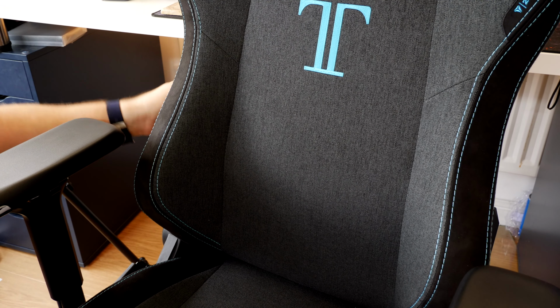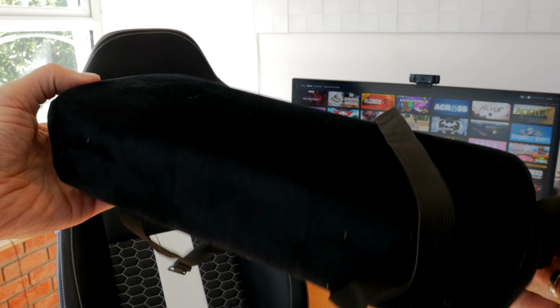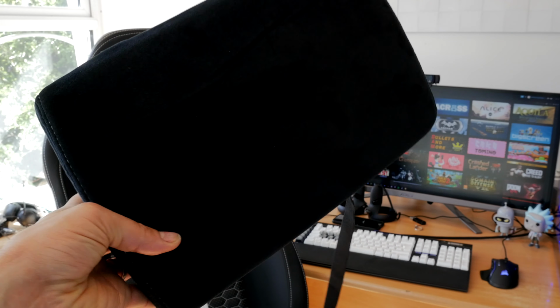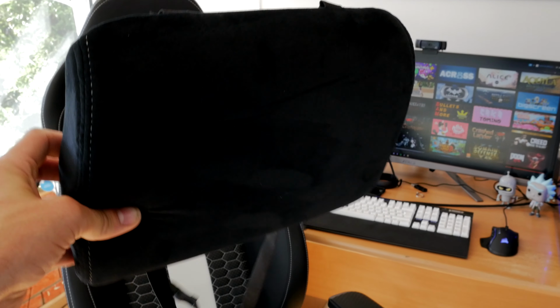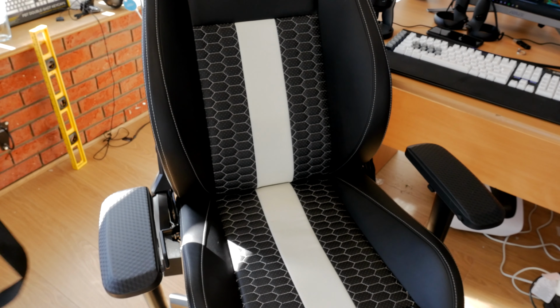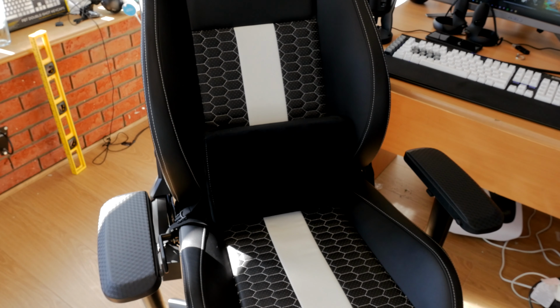The T2 Road Warrior, by comparison, just has this little cushion that it comes with, a very soft cushion, and you can fit it in two different ways because you see it's got a curve to it. Also, it comes with straps, so you can either take it off or put it on depending on how you want it, and you can move it up and down the back of the seat too, so you can adjust it, but it's very much an on or off affair. There's no customization in the same way.